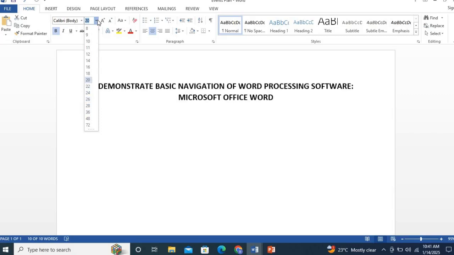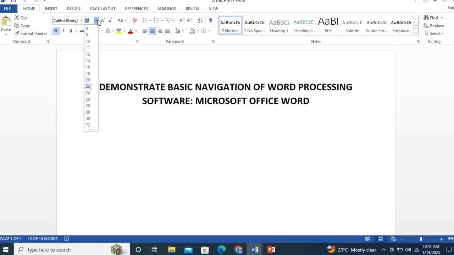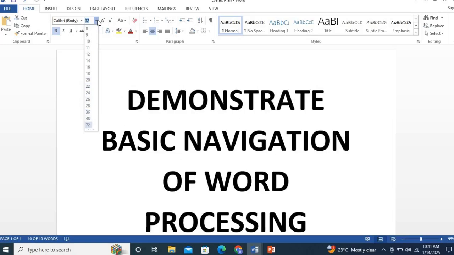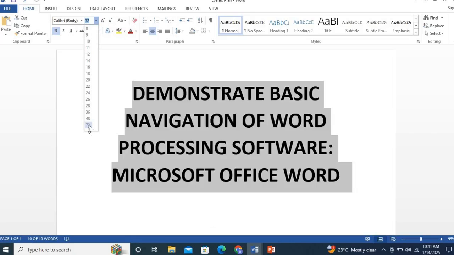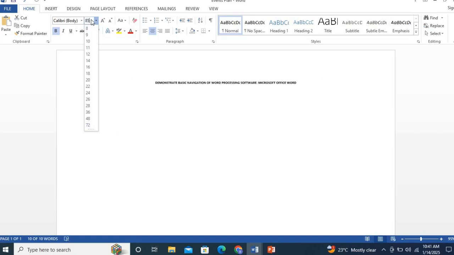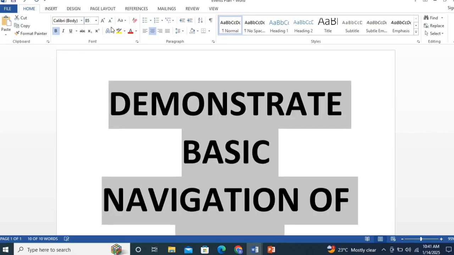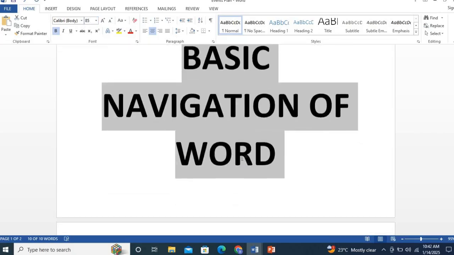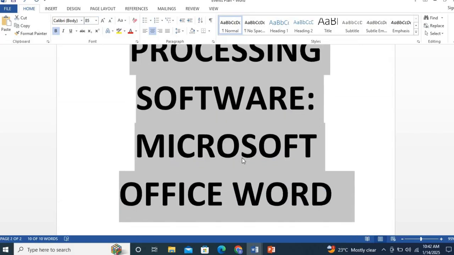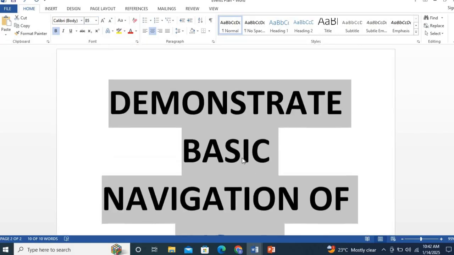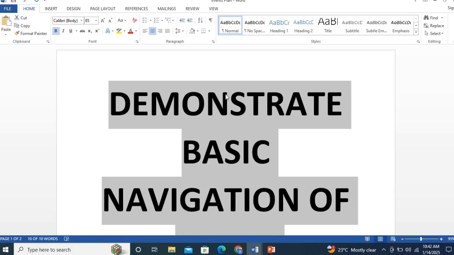You don't really have to end with just 72, but you can just come here and type whatever number you want. Say you want 85, then enter it. It's going to make the text bigger with the 85 size font, you see. That is font size.